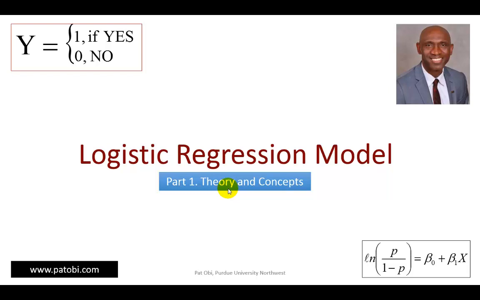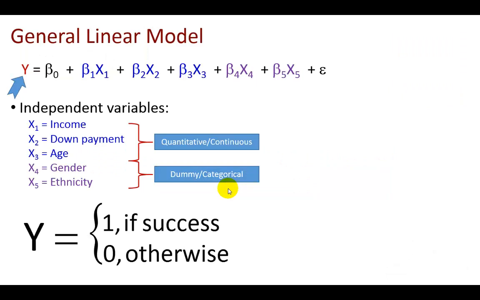The logit model, which in my view is underutilized, has wide applications, especially in the behavioral sciences. In general, binary outcome models such as this are particularly useful when modeling categorical variables in the context of a linear regression, as you see right here.